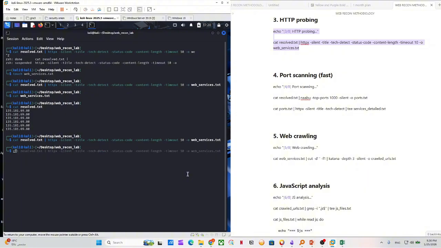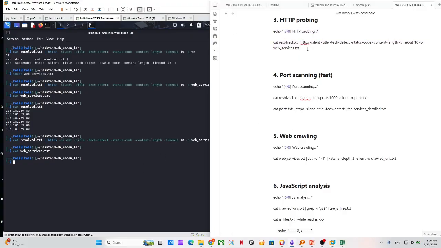Let's go ahead and open cat web services.txt. Nothing. Okay, HTTP probing is not working here.